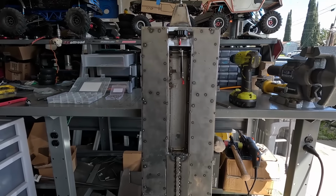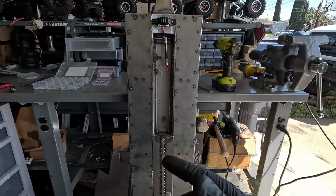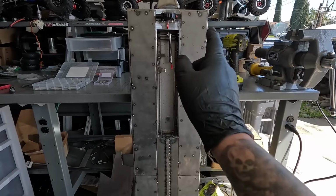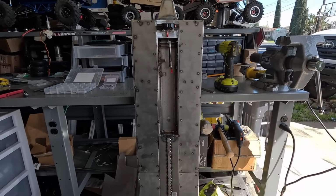So I will say, one thing that's nice about this thing being that tall is that I'm sitting down and I'm working on it just right here. Don't have to put it on the workbench. I got everything right here. So, positives. Even though it's 4 feet long, it's still easy to work on.